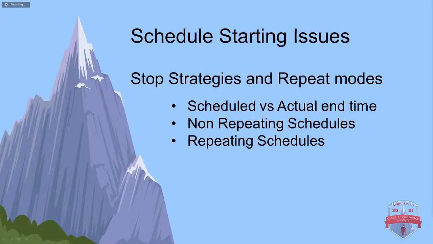If it starts but a playlist is playing, the playlist with the repeating strategy will start as soon as the first playlist ends, or upon the next iteration of the time interval if you have the interval repeat, as long as it falls within the scheduled time. So if you have a playlist that's playing and the stop strategy goes on beyond the stop time, but you have a schedule that's set to start at that same time, if it's set to repeat, it will basically be in hold waiting for the first one to complete its process. As soon as it completes, it will start. But that means that you have to have the repeat strategy set in there.